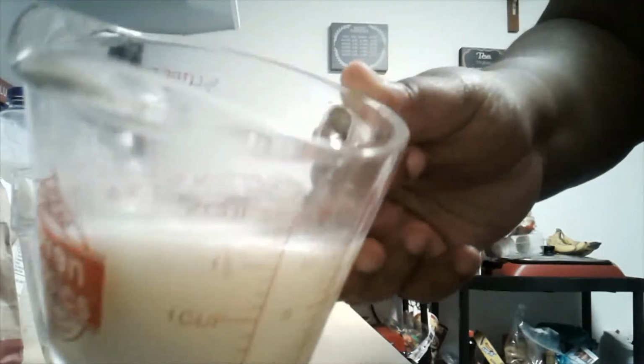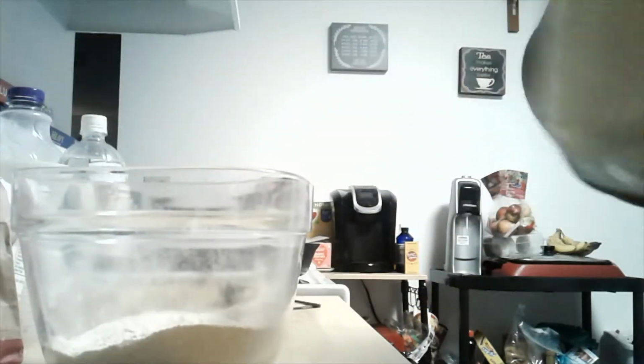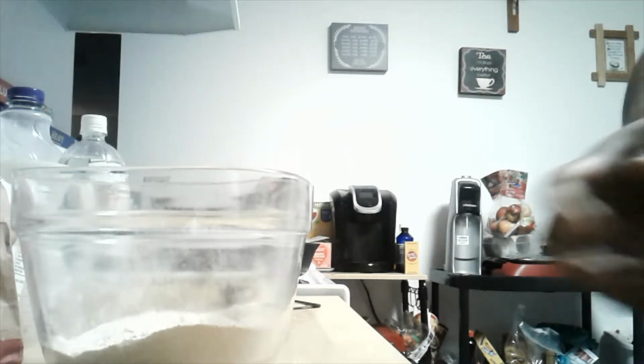So it's been a couple minutes, but look how it's curdling. Like I said, I don't have buttermilk on hand, but the vinegar and milk combination is a good substitute. Alright, dry ingredients are done.